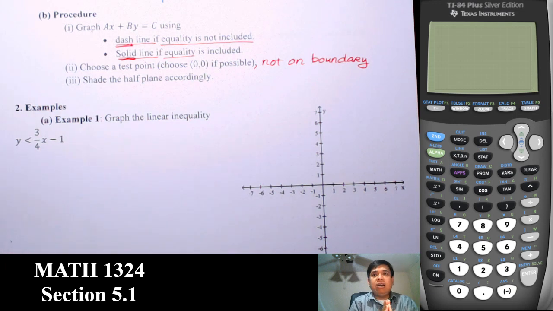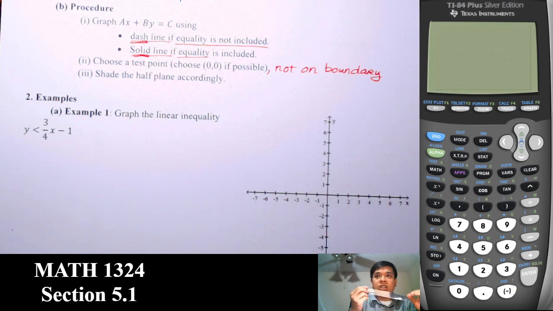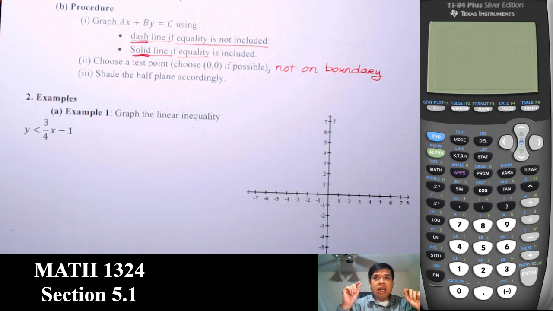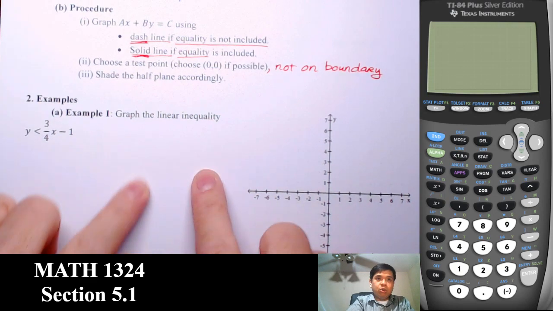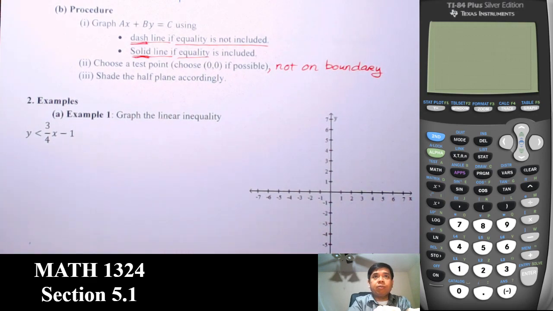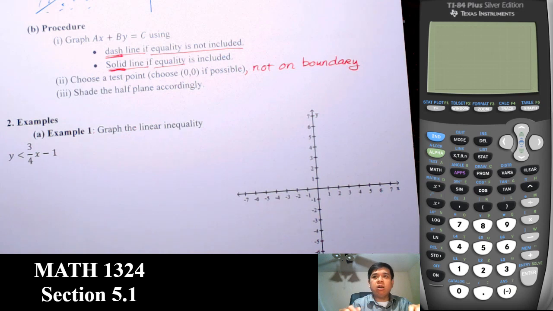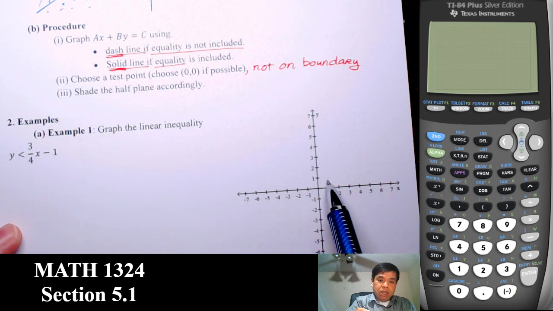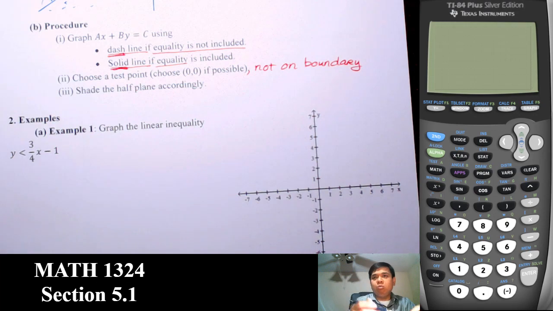Now the easiest way to graph this is first we graph a line. It could be a solid line, it could be a dashed line, but it's a line. And when we graph a line, we just need 2 points. The better way to draw a line is if we have 2 points that are a bit further apart, and you connect them. If the 2 points are too close, it's difficult to draw a line. And the points should be on the grid, preferably. If the point is at a half unit, then it's more difficult to graph.